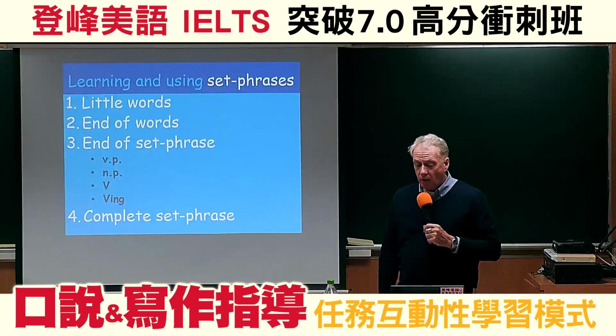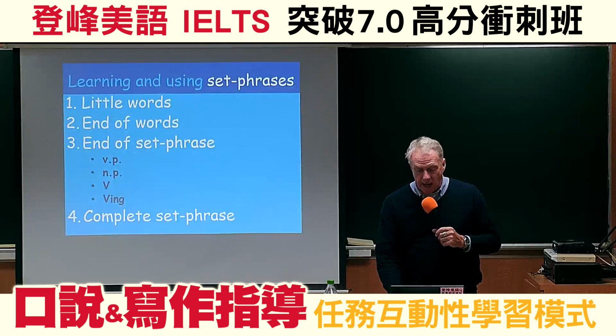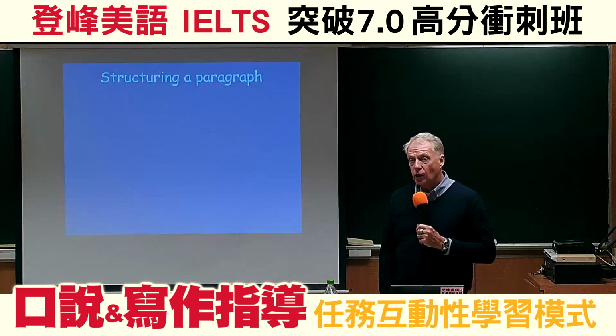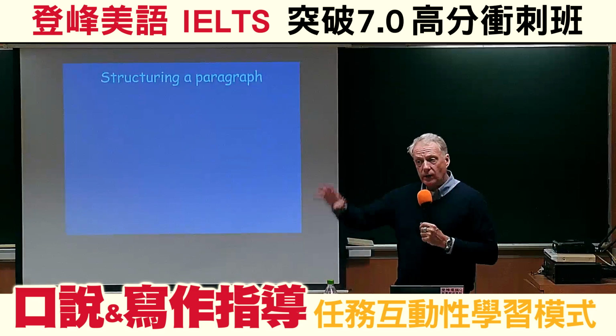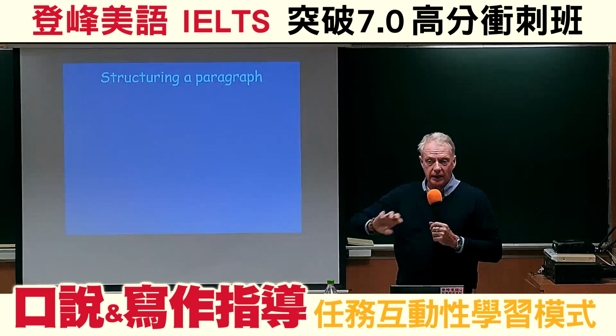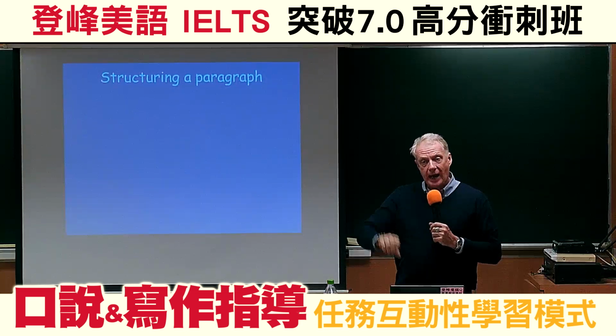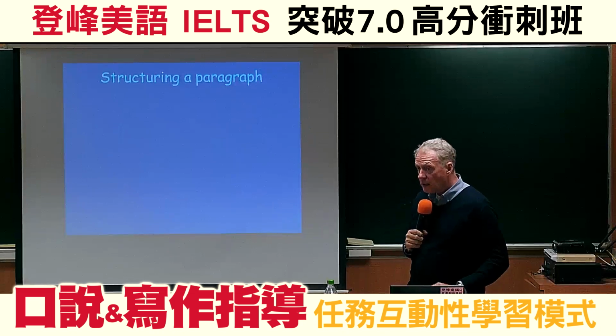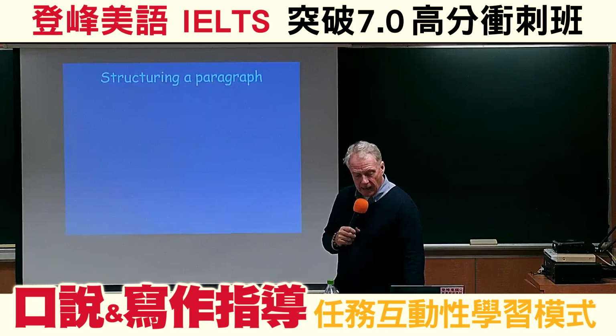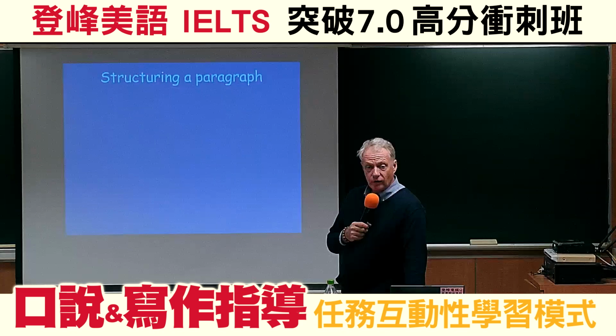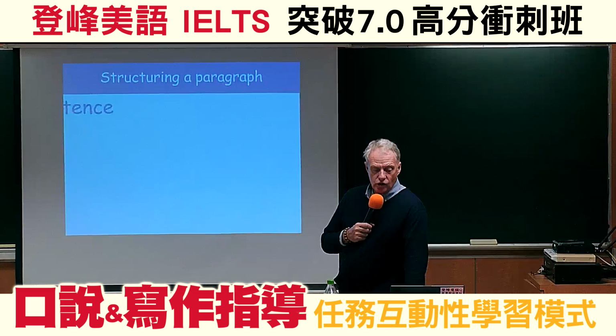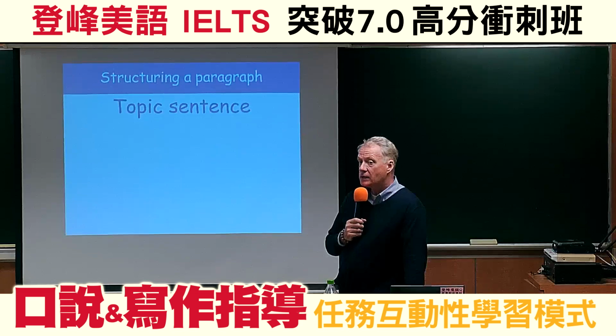Okay? All right, now we're going to quickly have a look at how to organize your body paragraph. We looked at the introduction, we looked at the conclusion. Now let's look at how to organize your body paragraph, the 2 main paragraphs in the middle of your essay. And again, it's pretty simple. You begin with a general sentence, topic sentence. And your topic sentence has always got to be the most general sentence.